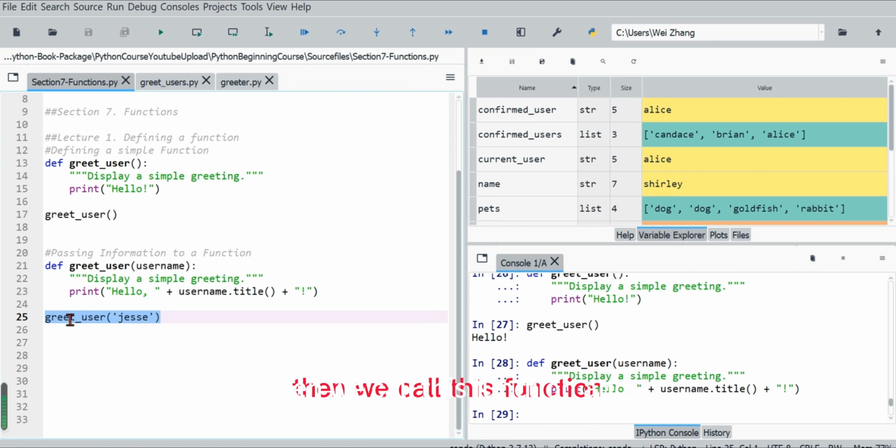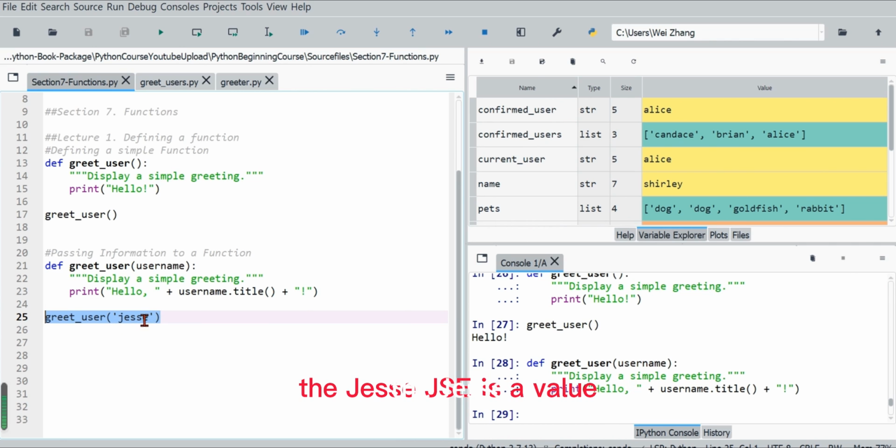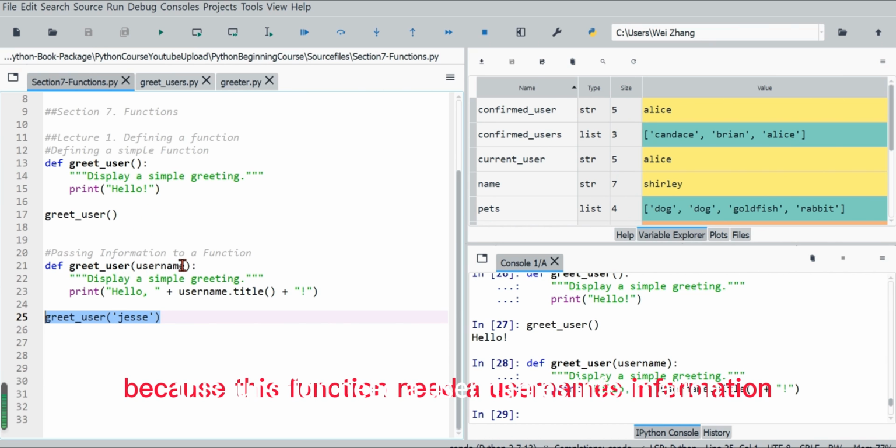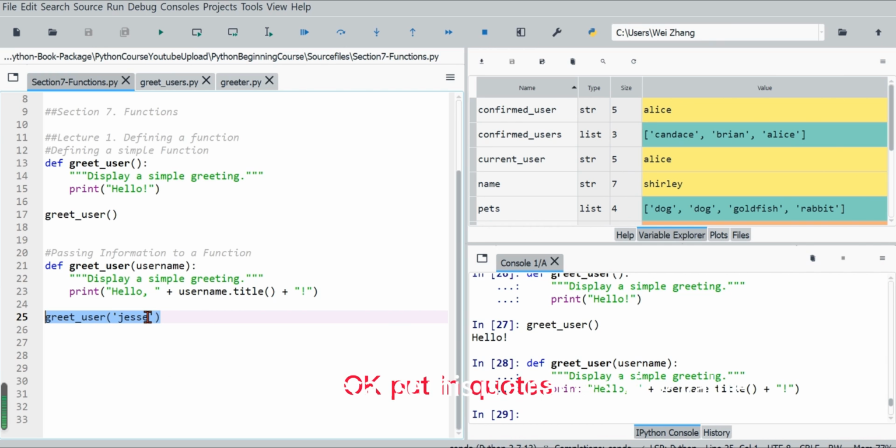Then we call this function, and when calling it, Jesse is the value put inside the parentheses, because this function needs the username's information. Jesse is put in quotes, single or double quotes are okay, because this is a name string value.